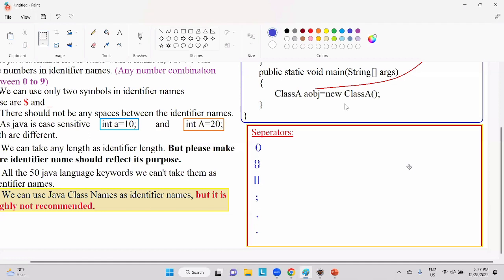Flower braces. And parenthesis. Now, guys, as a matter of fact, we have already used all these separators. Am I right or wrong?